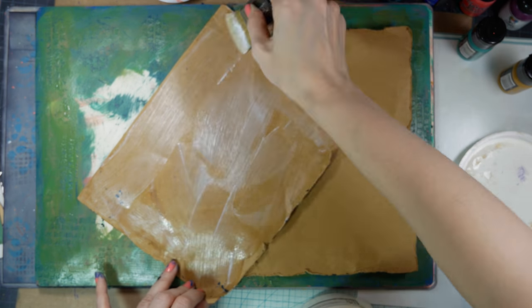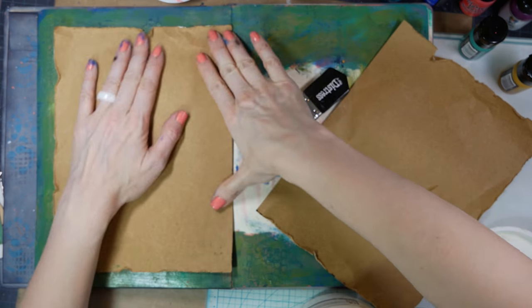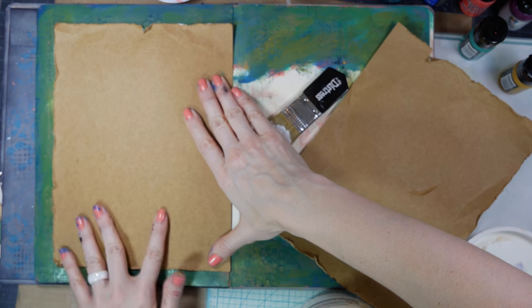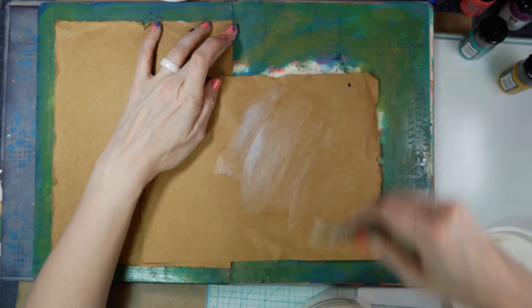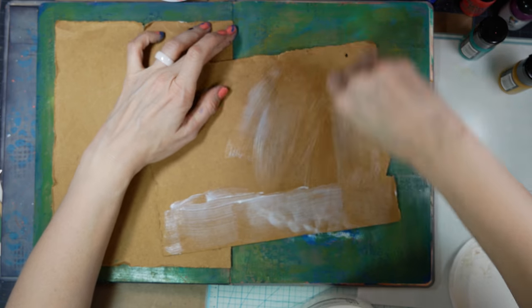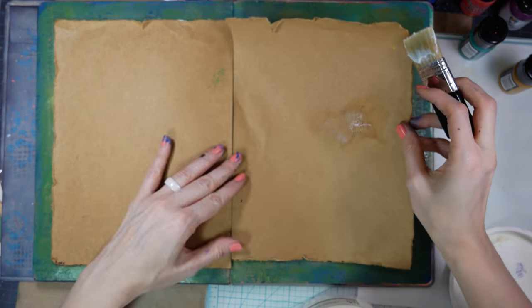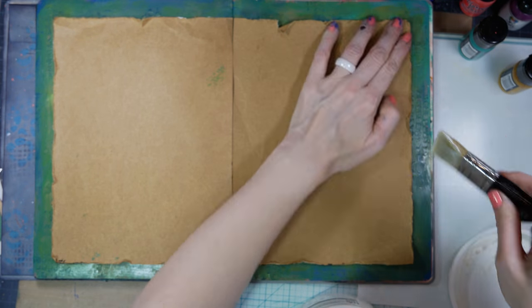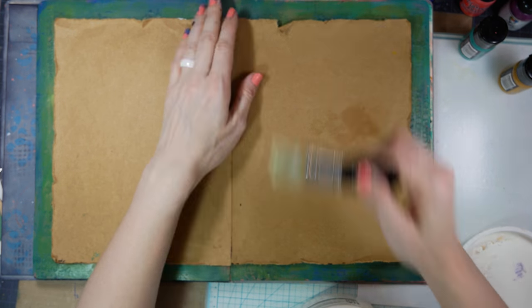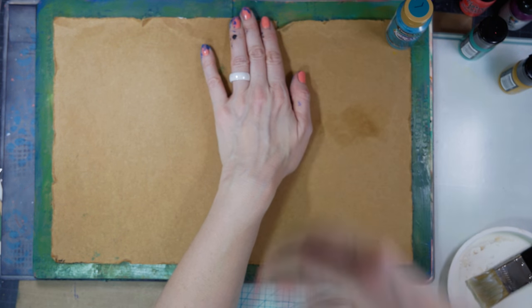Okay, so the cardstock that I had distressed, I am now just using some gel medium on the backs of them to apply them to my art journal layout. The little brush that I'm using to apply it is by Tim Holtz, and it's this nice little flat brush that just helps you get a really smooth, even coat. You could have also used double-sided sticky tape or Eileen's tacky glue.